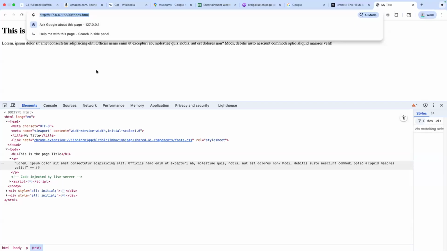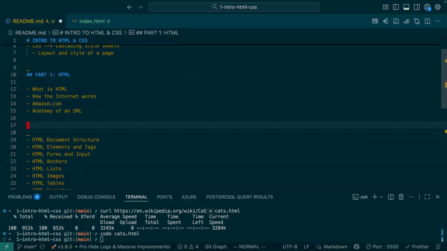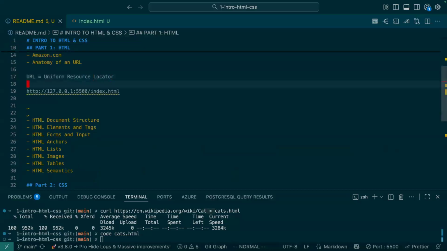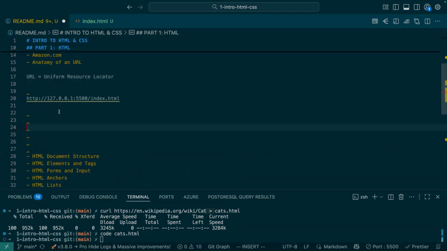Now let's briefly talk about this URL. So, anatomy of a URL. URL equals, I believe it's Uniform Resource Locator. I want to say Universal Resource Locator, but I'm almost positive that's wrong. And a URL has different parts. Let me maneuver my text here a bit so I can add some zoom annotations to it. And that ought to do it.